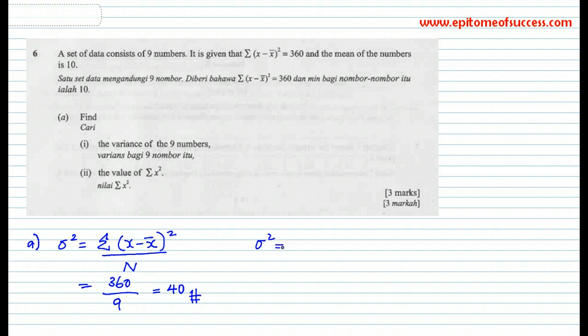There is another formula to calculate the variance, which is this: the sum of the square of the data over number of data minus the square of the mean. That is another formula, and it is given together in the exam paper. Why am I highlighting this to you? It's because you need to know where this comes with regards to the formula. The sum of squares of the data comes under this particular formula. Since you're looking for this, you may make use of this formula also because you already have the variance.